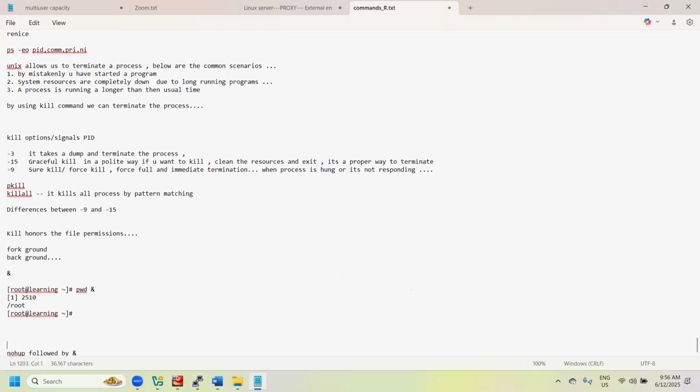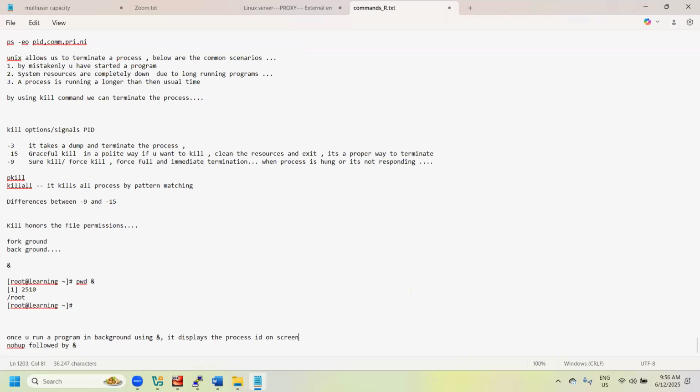So how to run it? This is the way. Once you run a program in the background using ampersand, it displays the process ID on the screen, and later it overrides the output of the command, the output of the program, with the current screen.